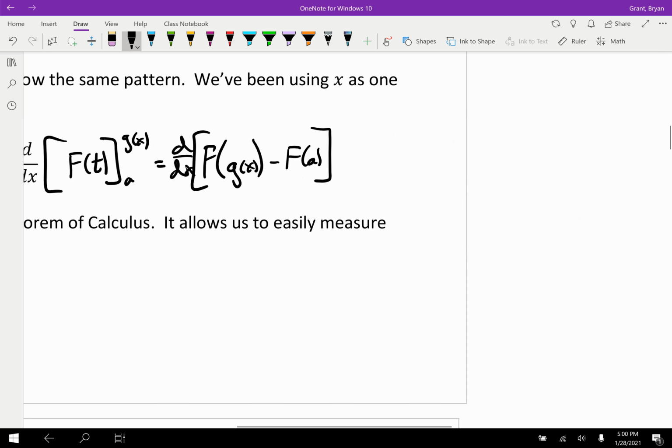Okay. And then we're looking for the derivative of all this. We'll do the easy one first. Capital F of a is a constant, no problem there. But let's go ahead and do the first one. The derivative of, oh, this is a chain rule problem, isn't it? We do the derivative of the outside first. The derivative of capital F is lowercase f. Keep the inside the same, which means we need to multiply by the derivative of the inside.